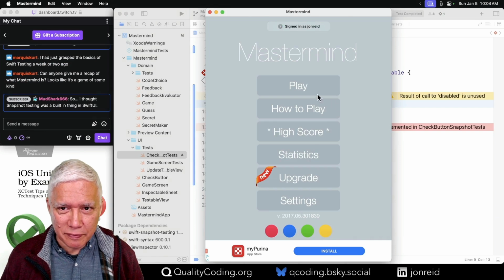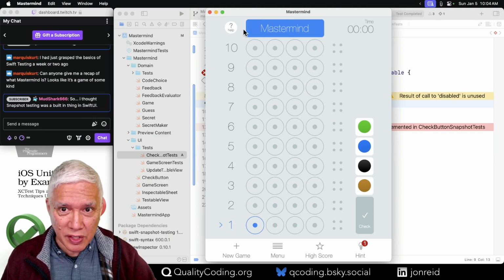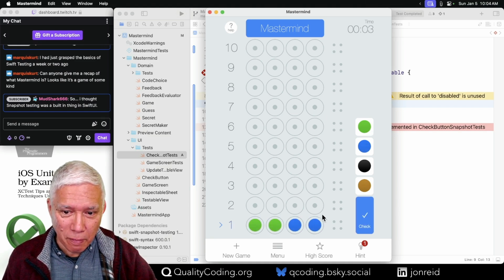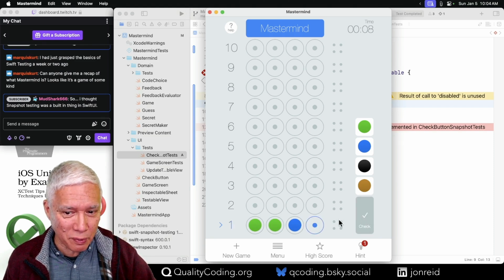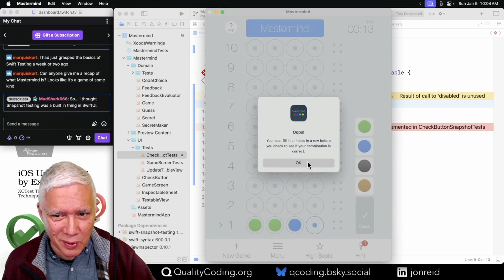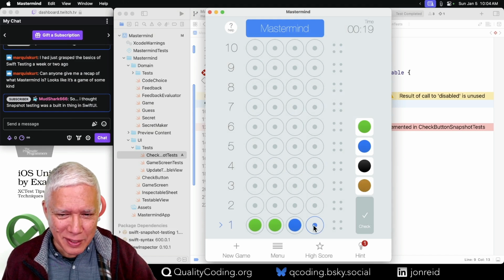Here's how it works. This is somebody else's functioning game. All right, we have the secret code hiding under this. It is a combination of these colors. So I guess, let's see. Now there's the check button. Notice that this is the behavior I want. It's disabled right now. Oh, interesting. It wasn't entirely disabled. It's pretending to be disabled.